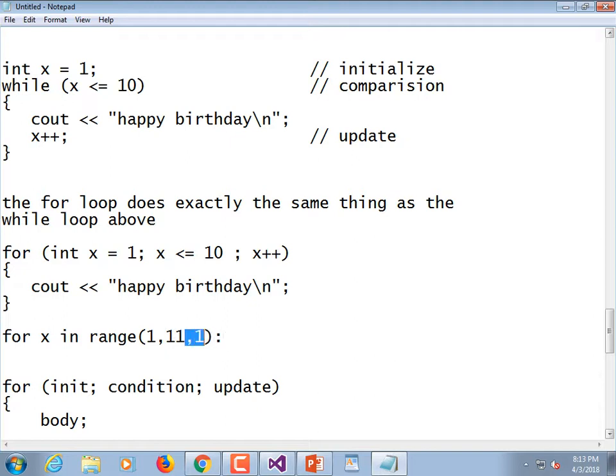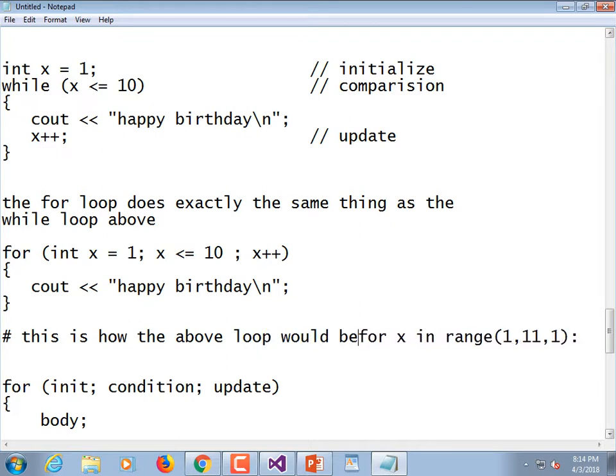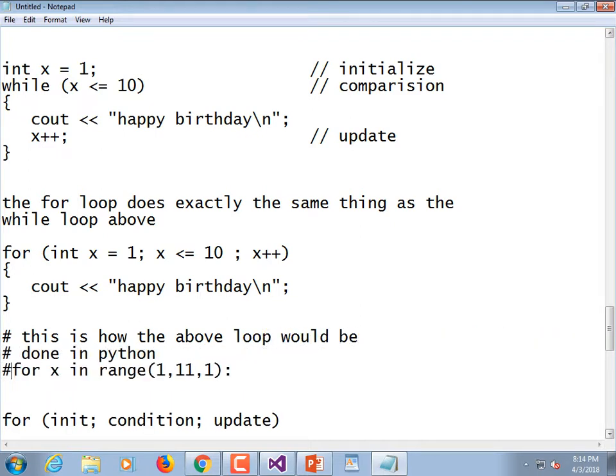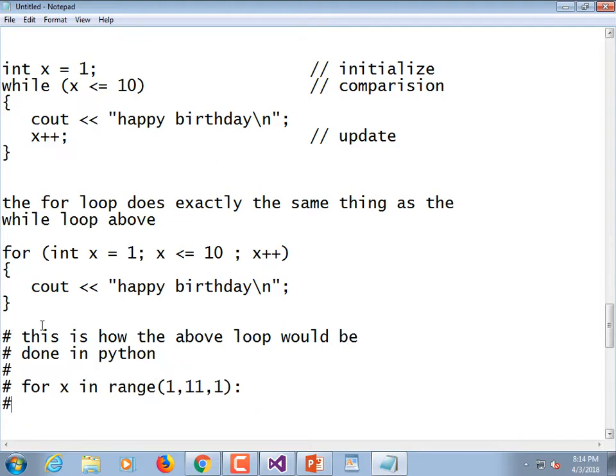And we wouldn't necessarily have had to add that, because that's the default. So that's the same thing in Python. I just put that in there so that you do a little bit of comparative anatomy. Print happy birthday.